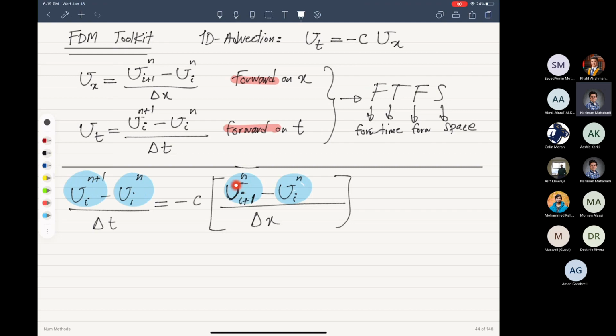Okay, what is the meaning of this variable? It's the unknown function, right? In the next space grid at the current time. This is the unknown function at the current position, current time. Unknown function, again, current position, current time. Unknown function, current position, next time, right? So can you tell me, in this equation, as an engineer or as a simulator, which of these four different variables I need to predict? Which terms are known and which one am I trying to predict?